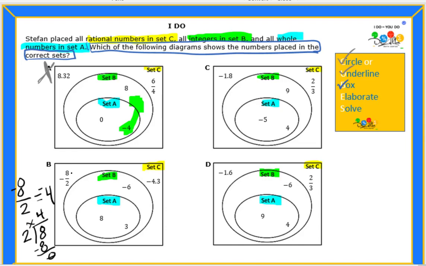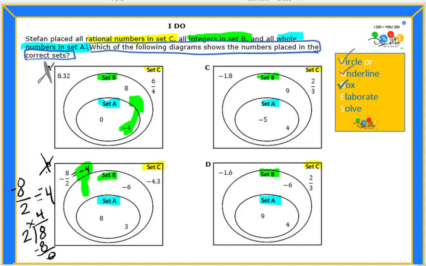So if this is equal to -4, can you see a better place where it would belong? That is correct. It is a negative. It does not have fractions or decimals, so it should go in set B with my integers. Okay, then let's check letter choice C, since we have now seen that we do not want to select B.